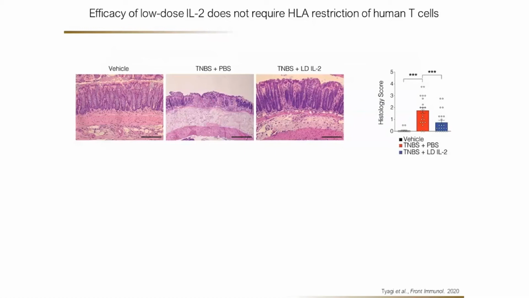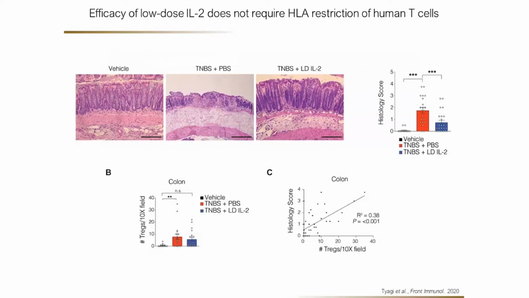And when we looked a little bit more carefully here, we noticed that if you look at the Tregs that actually are present in the colon, and this is by immunohistochemistry, you actually see that the number of Tregs you find in the colon correlates with the severity of inflammation, which I think was surprising, or at least not predicted, but it makes sense. So I think what we're finding is that you probably don't want to be assessing the efficacy of your therapeutic by looking at colon Tregs. You need to look in the blood or spleen, because if you have inflammation in the colon, you're going to find an increase in Tregs, even if you just have your vehicle control.